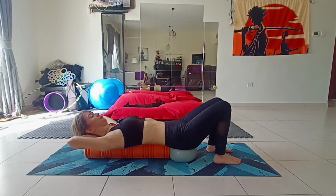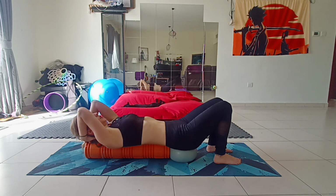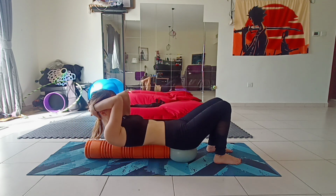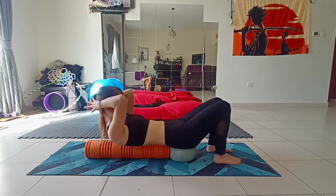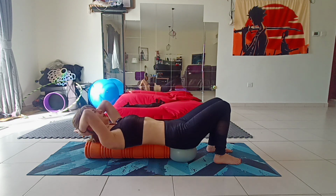Interlace your fingers. We bring the elbows close to the face. So really squeeze your elbows and then lift head and the neck to stretch the neck first. Hold it for one moment and then exhale and roll a little bit higher. So imagine you're making just the upper body super round, like in a circle position. And then roll all the way back down.